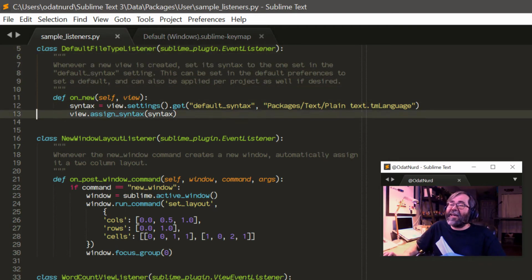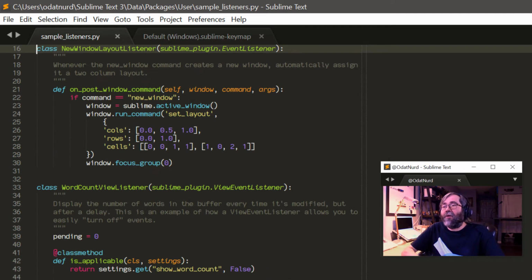Moving on to the second example here, we're going to go ahead and jump that one to the top. In the same way that the default file type is plain text, the default layout in a window when you create a new one in Sublime Text is a single column filling the entire window. Just one file is currently visible. And what if, like me, you prefer a two-column layout, or maybe you like two rows, or the 2x2 columns and rows, or one column and the second column has two rows in it.